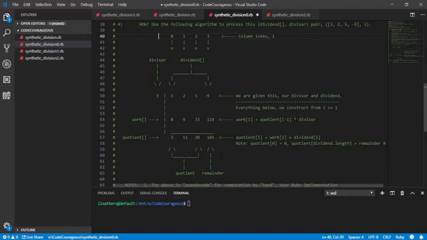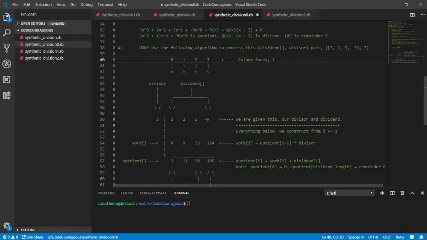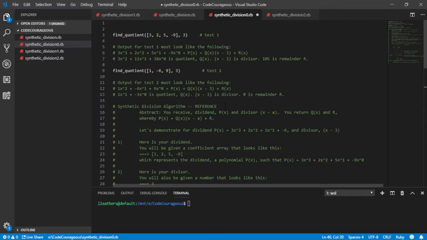So I think what has to happen is you really should go through this on your own for a little bit to understand what's going on. Try this out, and then you go, oh, I understand. All right. So the next thing we're going to do is get to the actual solving of the problem. All right, so find quotient.